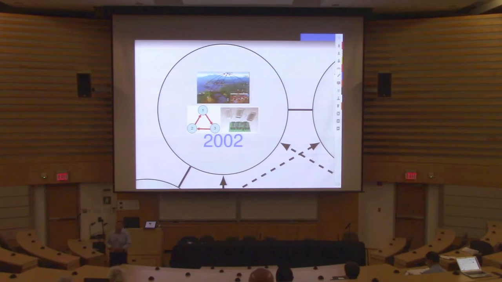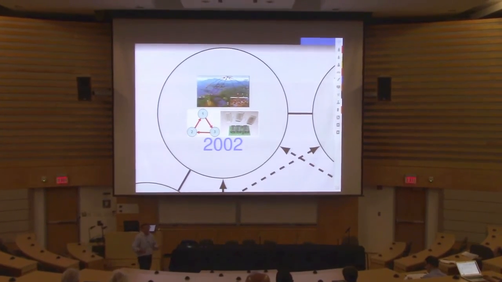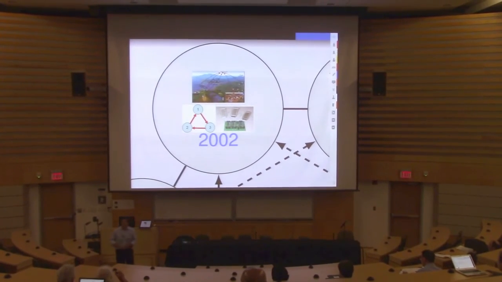Then the war in Iraq started, and I was invited to participate on a project. It became evident that there was a great need to develop a novel sensing technology for identifying IEDs, improvised explosive devices. I was asked if I was interested in participating in the project, and I said, sure, except there is one problem. They asked, what's that? I said, I don't know anything about sensors. I'm a mathematician, so I don't know how sensors work. They said, don't worry about it, we'll teach you.